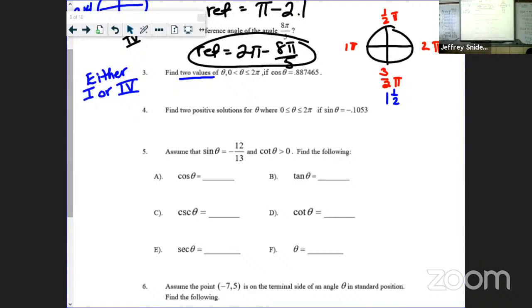For quadrant 1, you're not doing anything because the reference angle is just defined by itself. But for quadrant 4, you're subtracting 2 pi to find theta. So would you literally just write theta for one of them? I just wrote, well, you have to find the inverse of cosine. Why do you find the inverse?